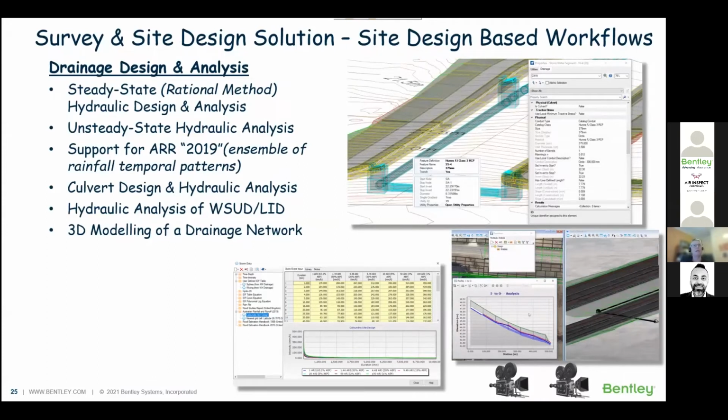And the capabilities in there allow us to perform steady state hydraulic design and analysis, using the rational method. But we do also support unsteady state hydraulic analysis, so the SWMM engine can be deployed if need be. We also support Australian Rainfall and Runoff 2019, so the ensemble of rainfall temporal patterns.